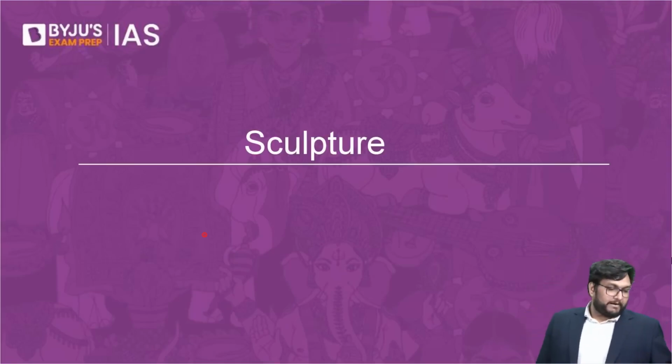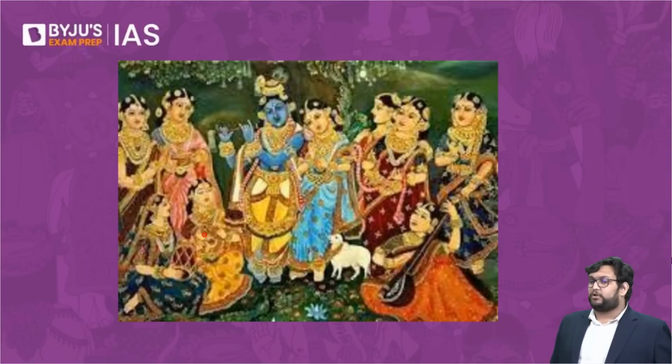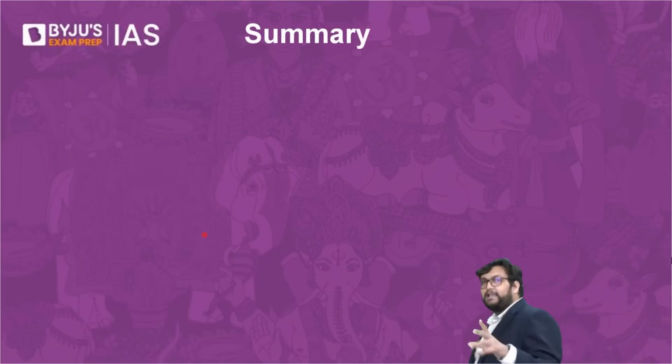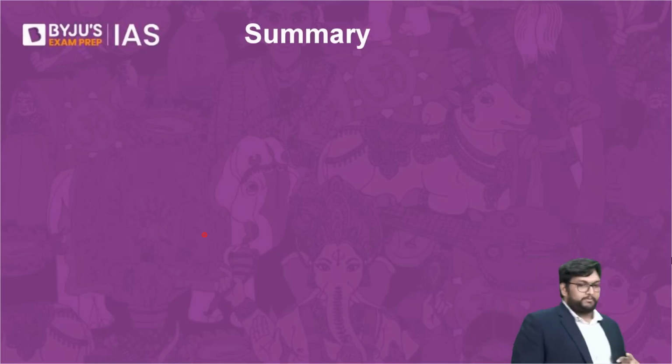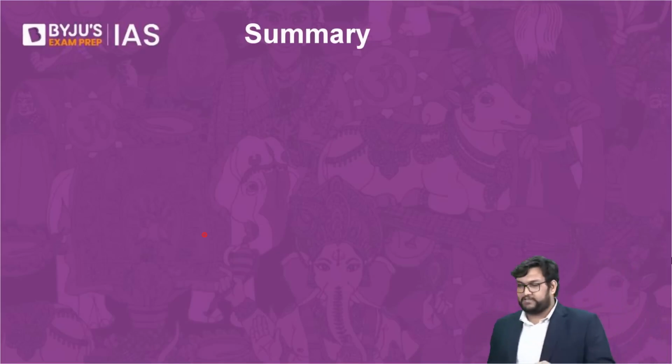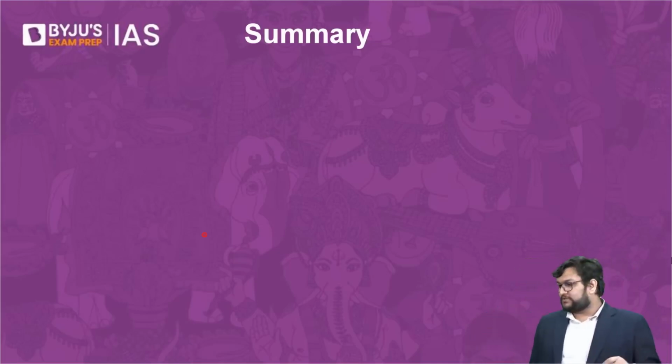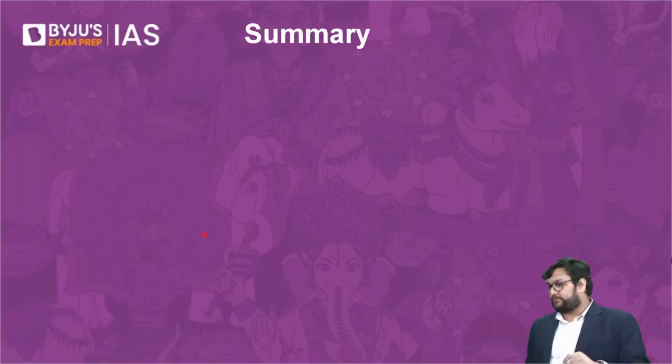sculpture. But before we do that, what I want to do is I want to give you a table like I gave you for architecture, for paintings, for the Mughal period, because the questions are coming from that area. We'll do previous year questions and thereafter we'll move to sculpture. Can we do that? Yes? Okay.